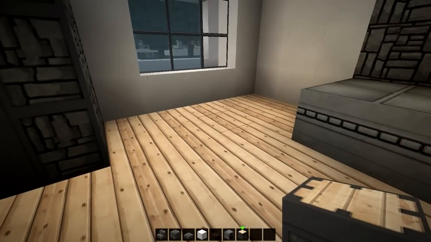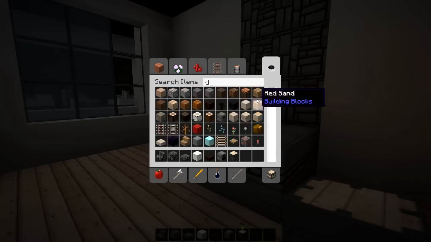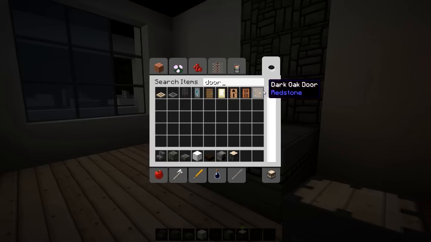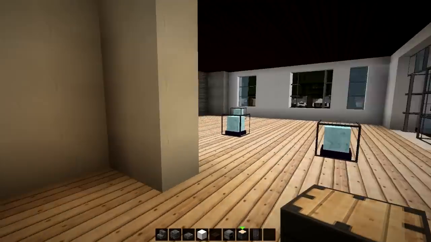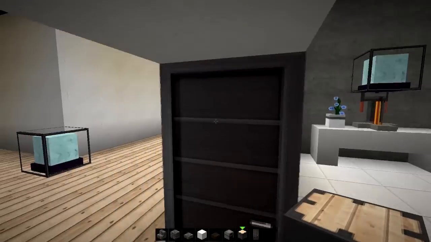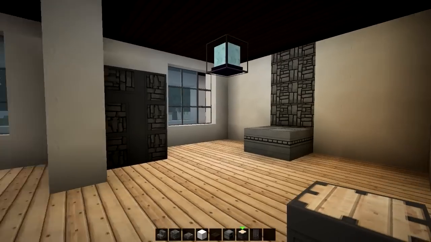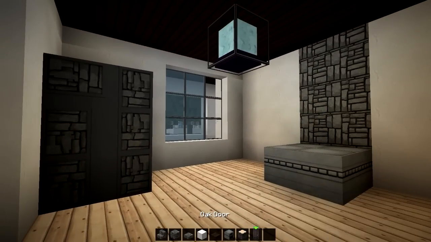And then we probably need to go with some cabinets. And cabinets for me, I'll do a little bit different design. Some of the doors in here aren't updated. Like if I search door, you'll see that I have the old school acacia, darkwood, junglewood, birchwood and spruce doors. But I do have these nice oak doors and also these. Now he's already used the iron doors as elevator doors, and I think that's a really good look. It gives it a real sharp modern look. But what I want to do is use some sort of doors for cabinets. So I think I'm going to just use these.